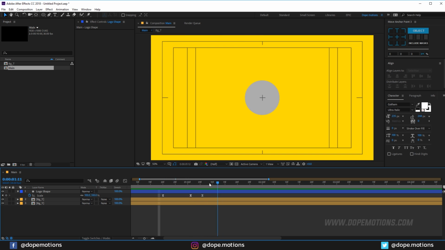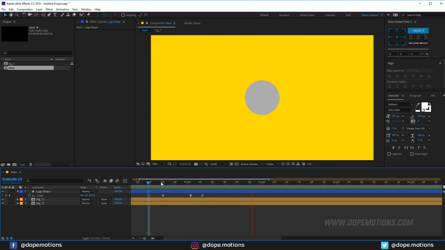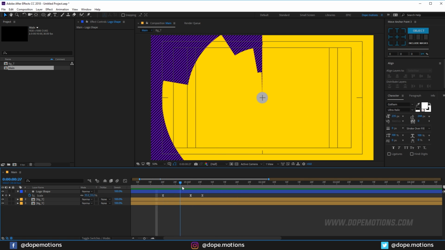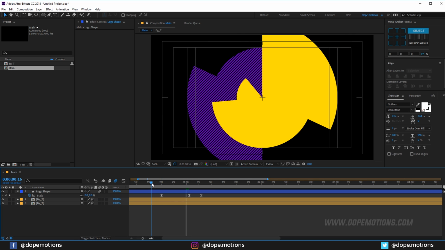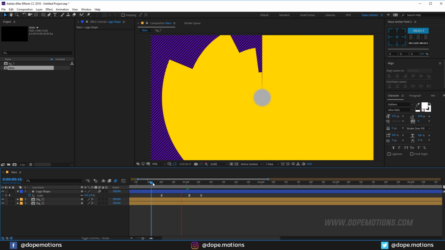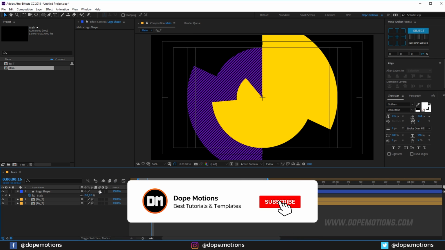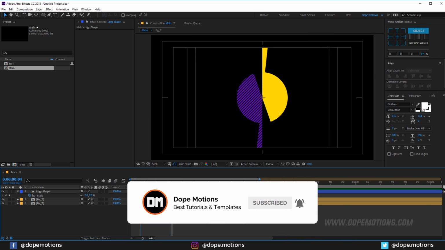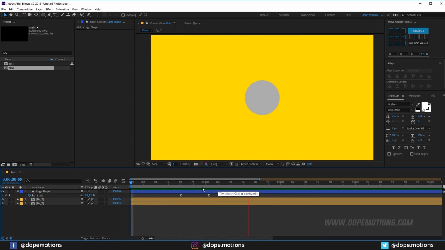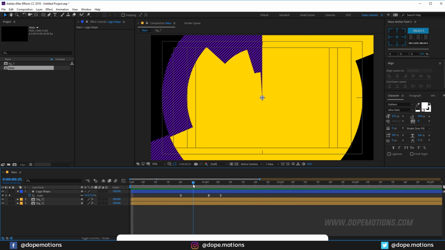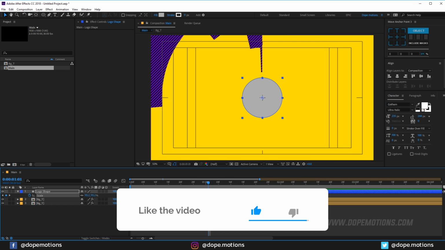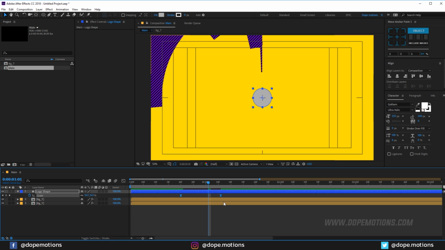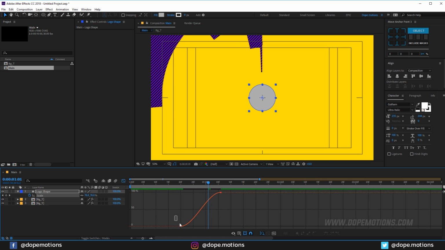As you can see, I think the overshoot is pretty nice. You can always turn on the motion blur to make it look even better. See? But in this case, I'm not going to use any motion blur for this animation. I think it's looking pretty nice. But I'm somewhat not happy with the overshoot. I think it's a bit too much, so I'm going to recreate it. I'm going to delete the keyframe. Select the keyframes, hit F9, graph editor, and let's tweak it a bit more.